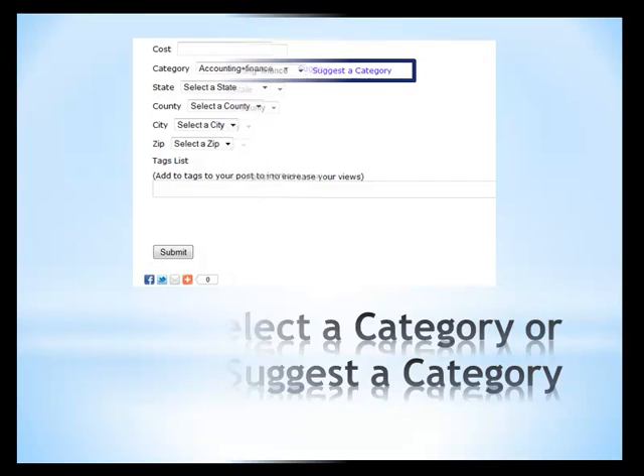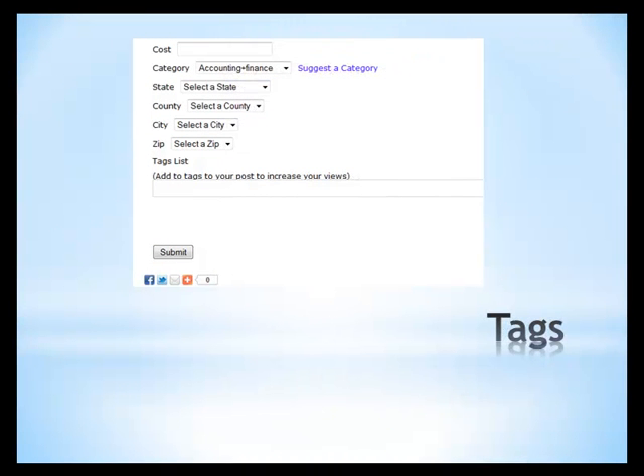Tags. Not to beat a dead horse, but if you're not getting the response you're looking for, it just might be your tags. Spend a few minutes and figure out the best description for the work you need done. Interpret that into tags, then list them. This is really a simple step — think simple descriptions, basic thinking. Do not overthink this. That's usually the problem.